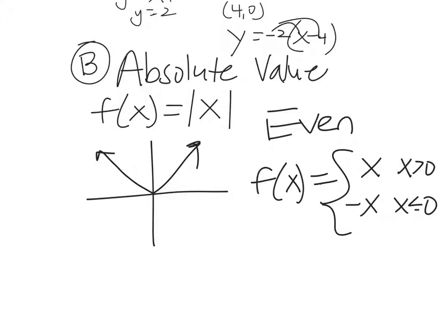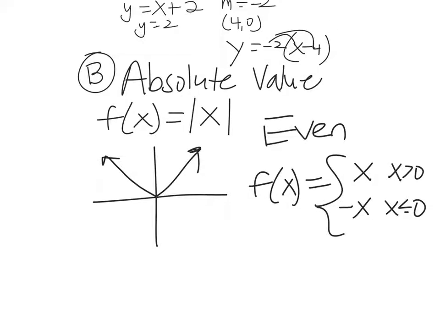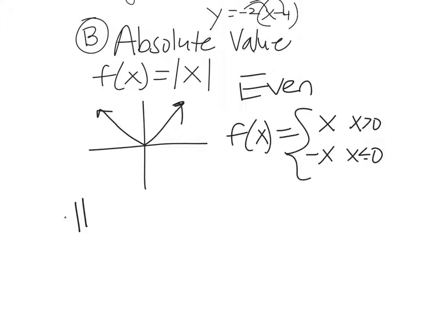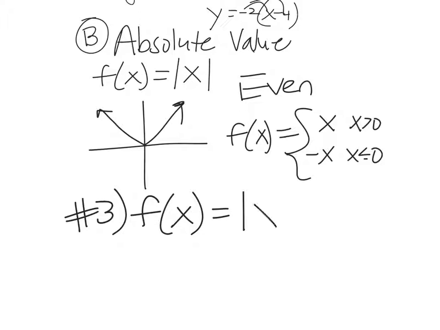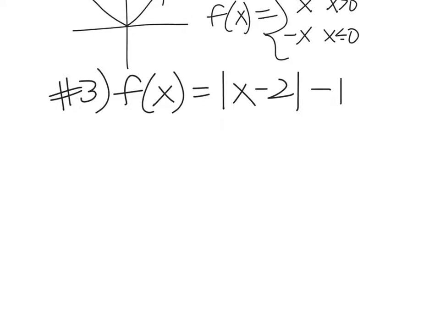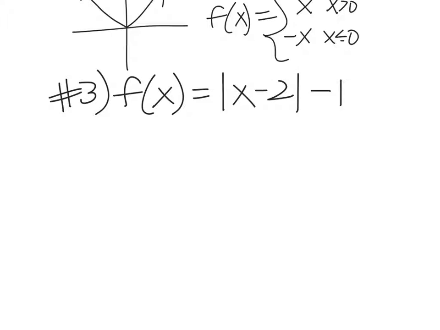And what we're going to do is graph the translation of this without a calculator and find domain and range, no calculators at all. So number 3. Let's take f of x equals the absolute value of x minus 2, minus 1. Hopefully you were pretty good at this last year, right? Translating functions. They all work the same way. Did you notice that? Whether it's a parabola or a cubic function or a radical, anything. They all work the same way. You shift the opposite direction when it's inside with x, left and right, and you shift the same direction up and down if it's on the outside.